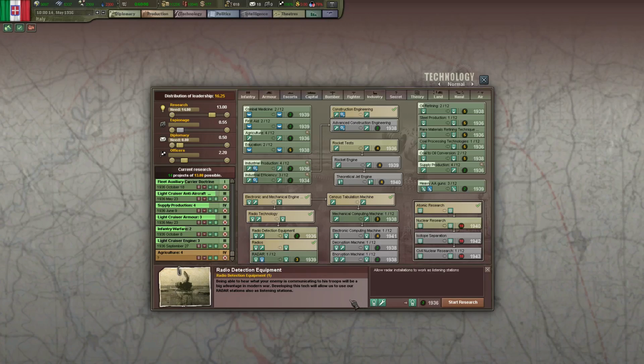Radio detection equipment. I want to have that radar, though. Why do we need radar detection equipment? I don't... Yeah, I don't see that as the most necessary.